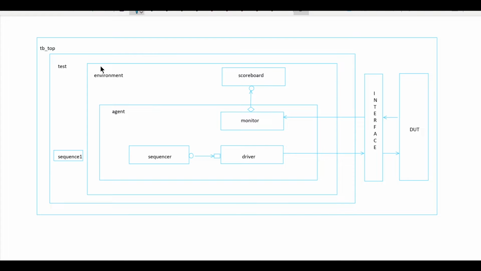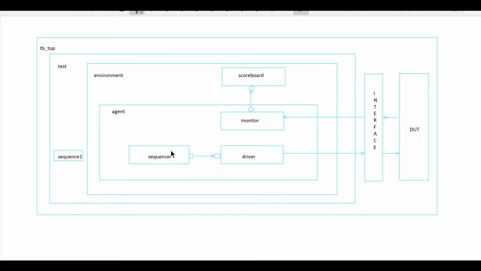This environment is a component class, and this test is also a component class. The environment has an agent component, and we are considering an active agent, so it will have all three essential components: sequencer, driver, and monitor.